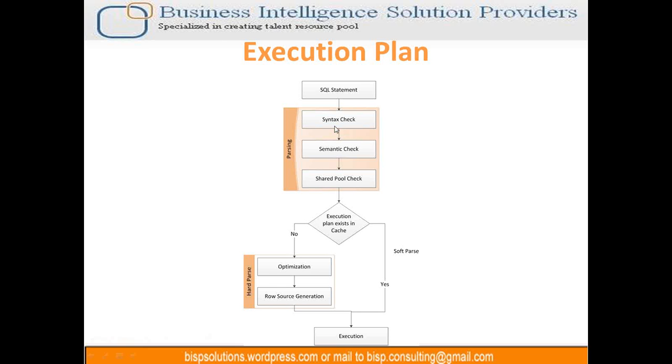The next one is the semantic check. What do we mean by semantic check? It's about whether the user who has logged in, say as an HR user, has access to what is being queried. When I'm executing on the employee and department tables, those can be a table, a view, or a synonym. When I try to access something in the from clause, the semantic check verifies whether the user has appropriate privileges on that particular object or not.